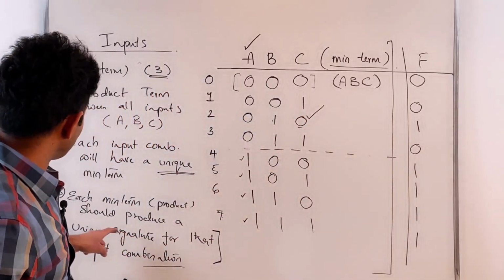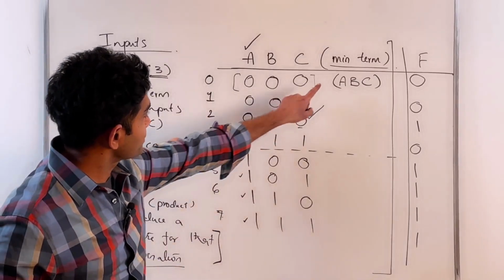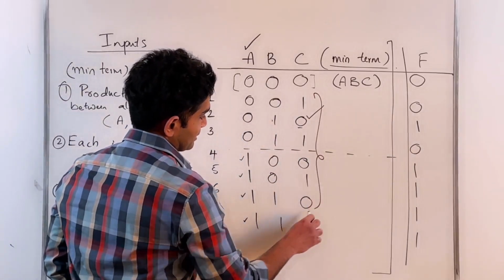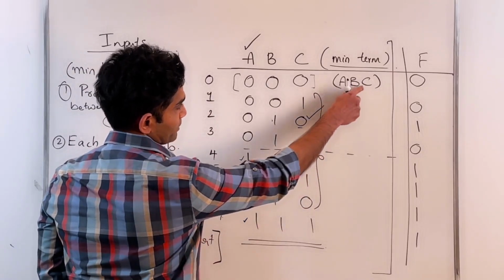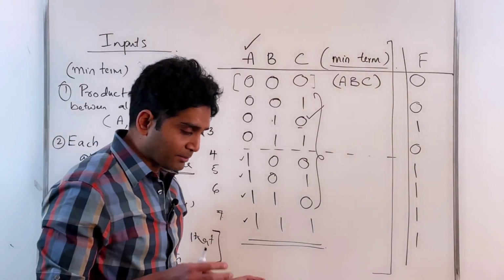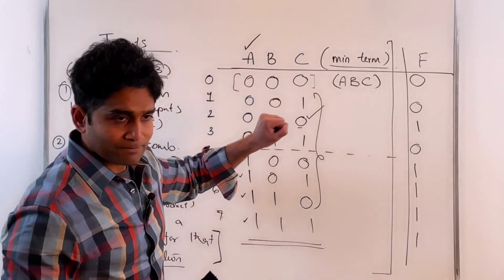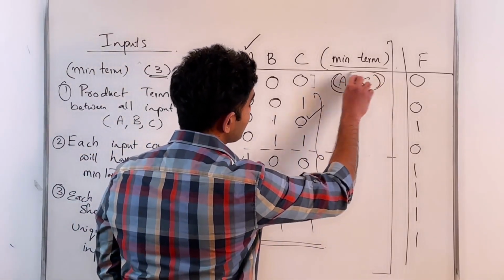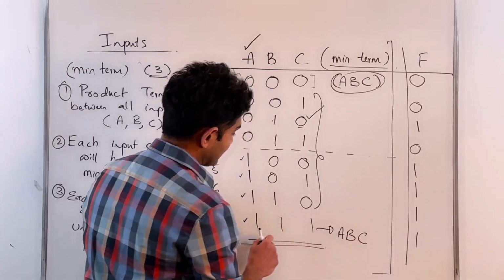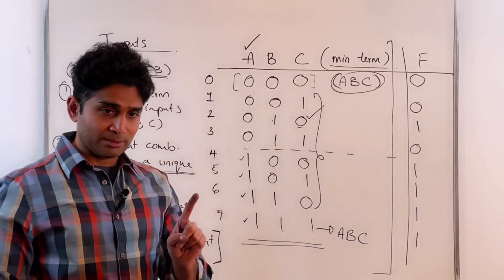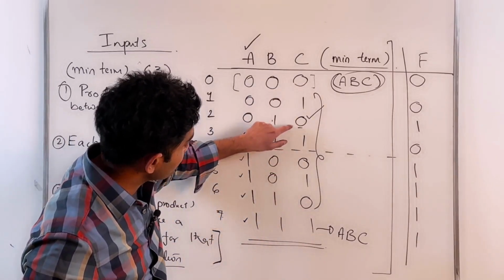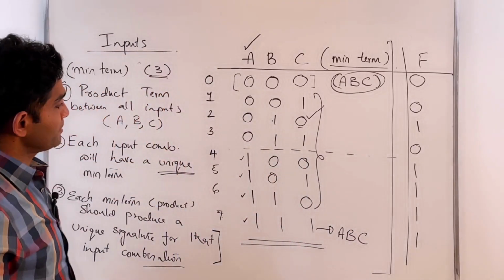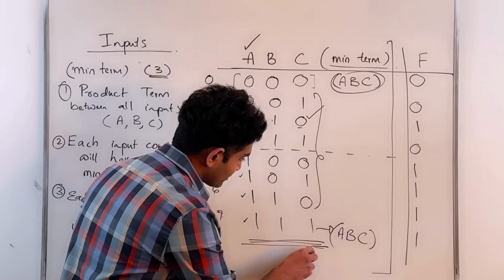Obviously, this does not satisfy the criterion, because if I plug in this input combination into this minterm, that also gives me 0. So all of these combinations except one give me 0 for this combination. So the product term ABC is not a minterm for this input combination. But we have a hint here. This product term could be a minterm for the combination 1, 1, 1, because if I plug in 1, 1, 1 into this product term, that gives me a 1. And for any other combination of these inputs, plugging in the values gives me 0. So that's unique. This product term is a minterm corresponding to this input combination, not for the other.